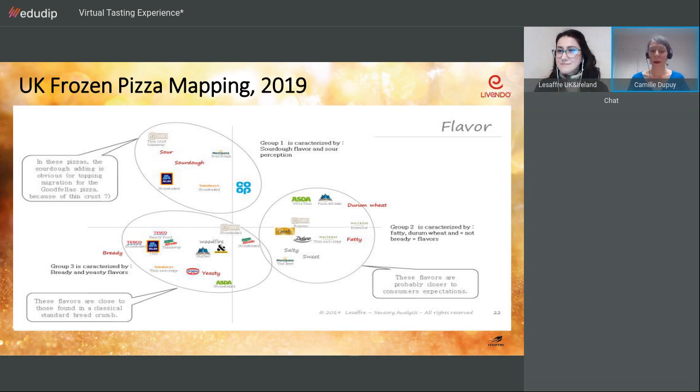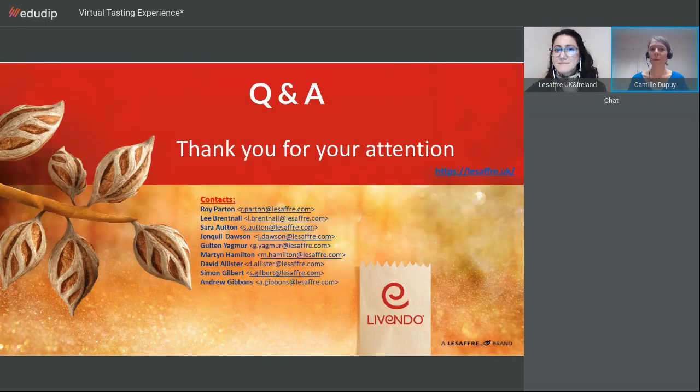In the example of the mapping, you have a comparison of your competitors and you, but you can also do a mapping with different trials that you create with your R&D, and then you can compare this way, have a very clear comparison of all your options. So this is a way to visualize how different your options are.